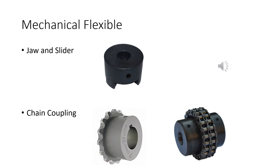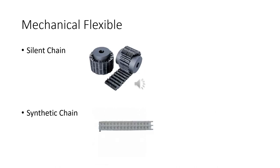Chain coupling: what they do is they've got basically a flange type that goes over the keyway, locks down, and has a sprocket on it. Then you take your chain and wrap that over it, and it runs in the sprocket. This is a roller chain. We'll talk about chains and drives later on, but the connection is made by the double chain. The silent chain is just a type of chain drive. If you notice, the sprocket teeth don't come up through the chain.